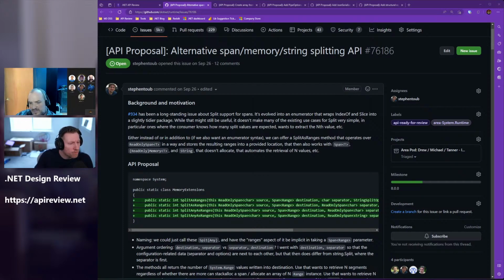I have some open questions around the naming, whether we should just call it Split and SplitAny rather than SplitAsRanges. This is the best design I've come up with, and the thing I like about it is it is very close to what we currently have with string, for code that uses the relevant patterns.